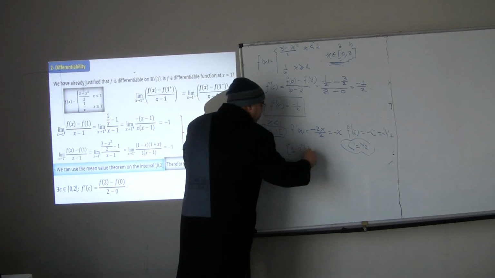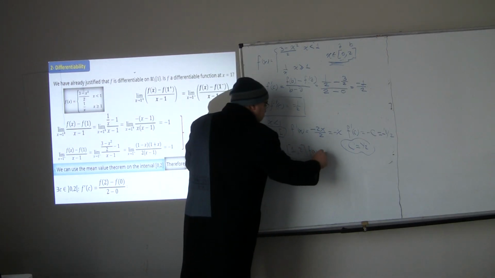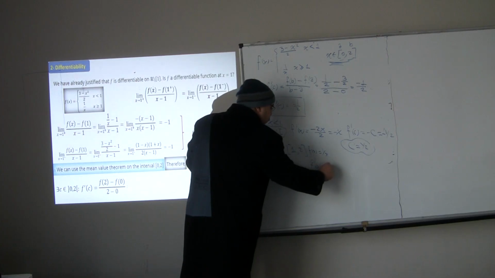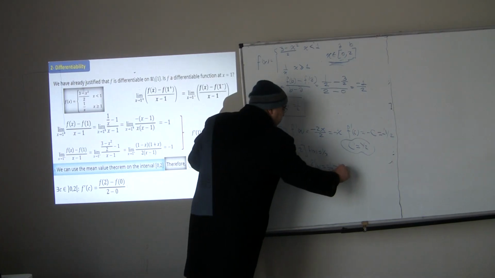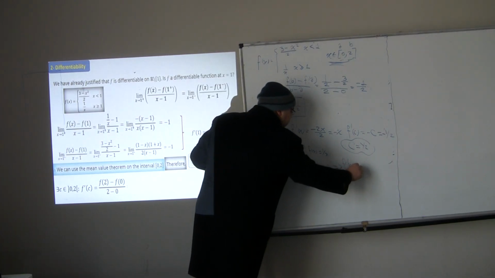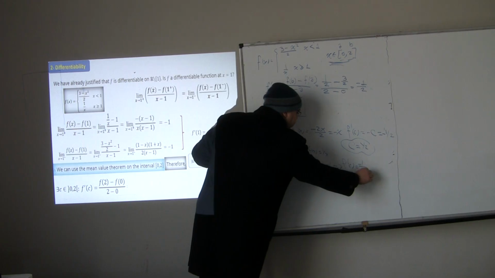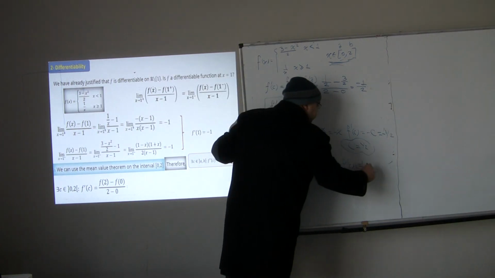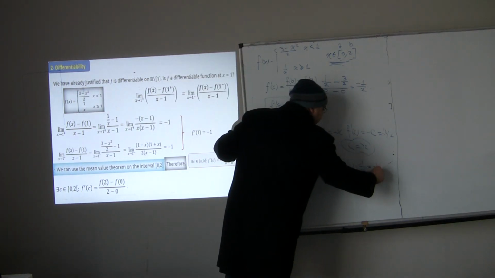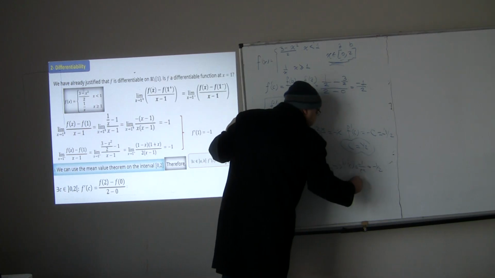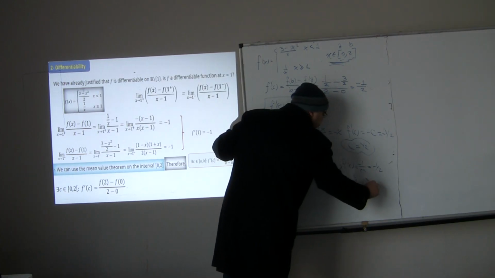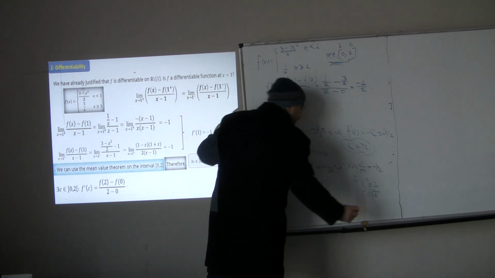So I have already f of x equal 1 over x. F dash of x is going to equal negative 1 over x squared. So f dash at c is going to be negative 1 over c squared. And all of this value should equal negative 1 over 2. That's c squared equal 2, which means c equal root 2.